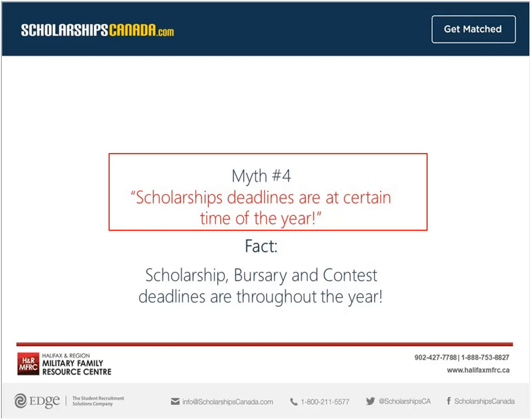Right, exactly. Fantastic. And also on your site, I think you were mentioning that there's a way to mark deadlines? Yeah, so we do indeed. We can probably look at that a little closer later on. But we have a deadline alert. So prior to the deadline of any scholarship that you've marked yourself interested in, you will get an alert, to give yourself a little bit of time to make sure that you've got all the details filled out and you've applied for that scholarship. Wonderful. Thank you so much. So myth number 4, busted.